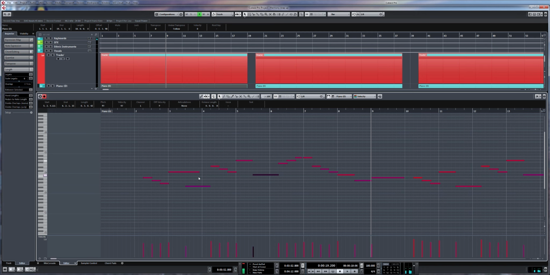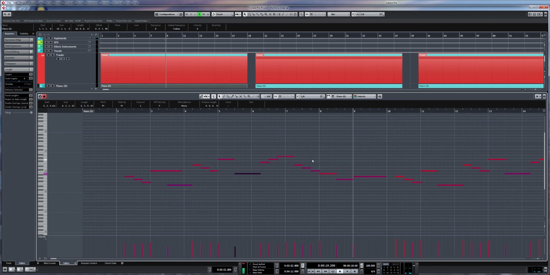So here I could probably use E minor or G major, as the melody is outlining these chords. Again, F major or, for example, D minor here.